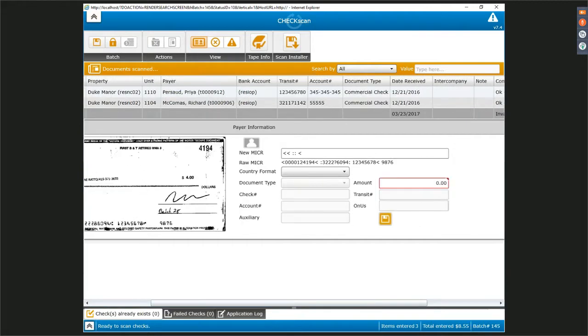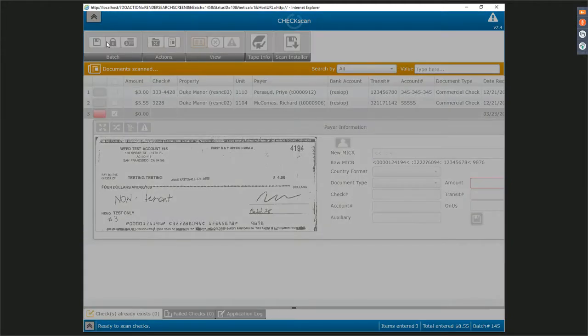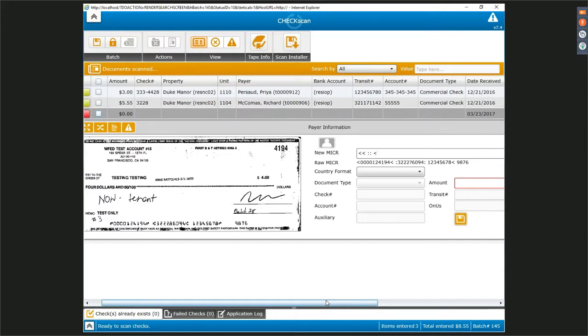It's asking you for all this information. So our best judgment is to go ahead and rescan this check at this point right now. Delete it out of the batch by flagging this button and clicking save and just deleting that item, and then give it a chance to scan in a much clearer version.